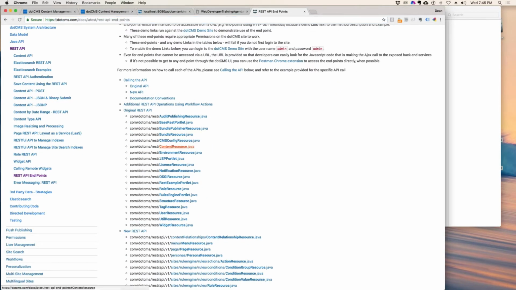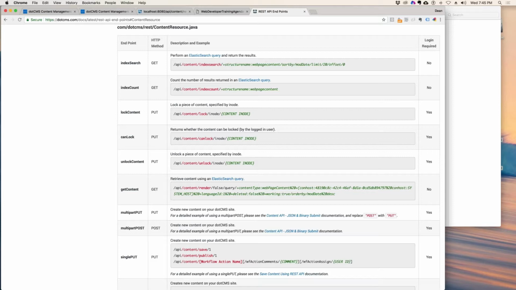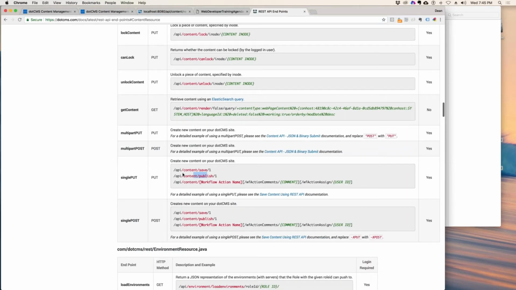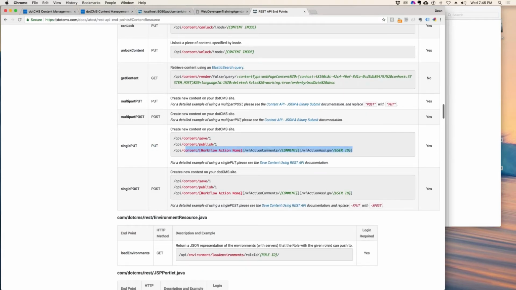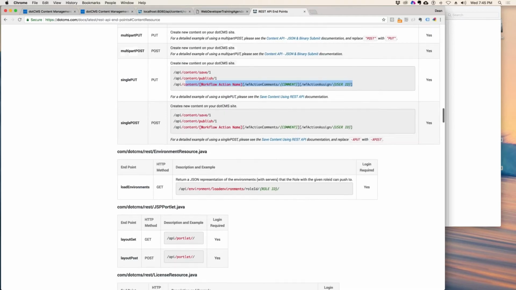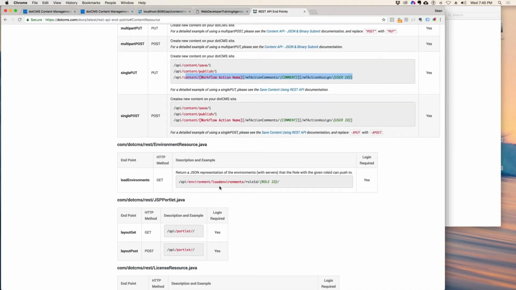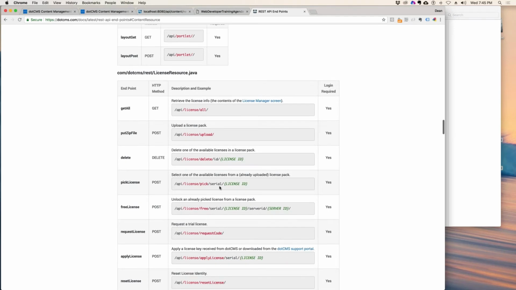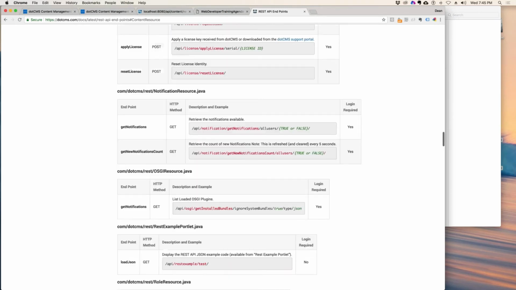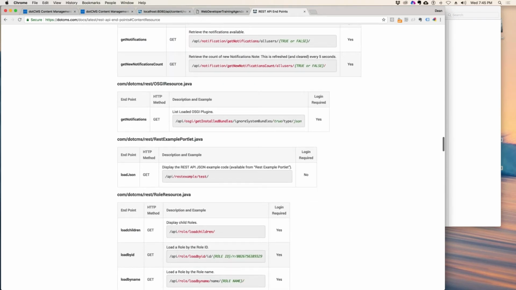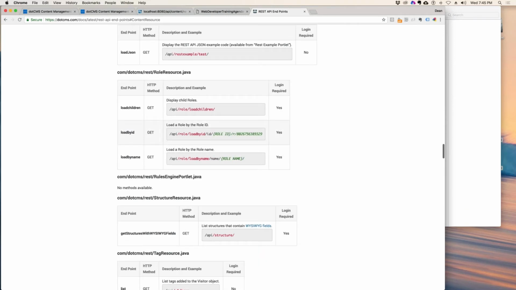And so if we wanted to look at like the content resource API, I just clicked on one of those in the list. So then you can see what you can get, you can put, you can post, exactly the format. You want to put something inside of a workflow and inject it. You want to read from a workflow. You want to get. It's got all of the different methodologies you would use with your React app. So just look over that.